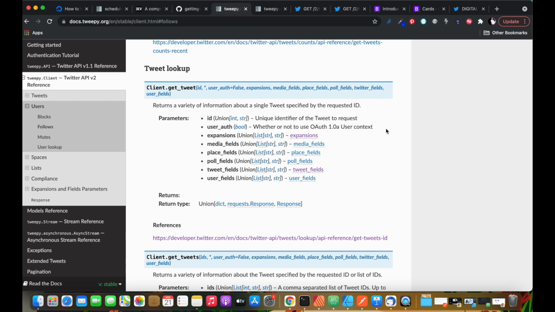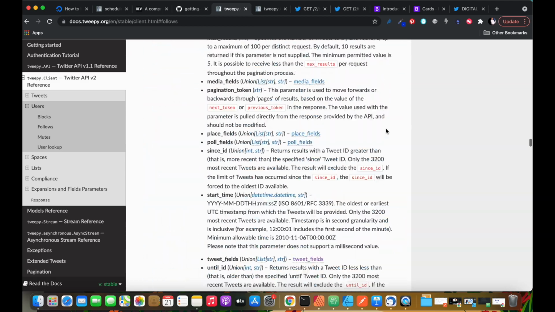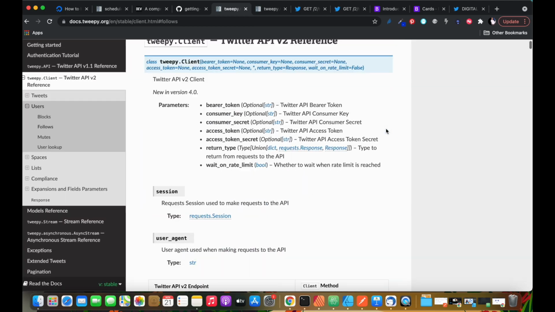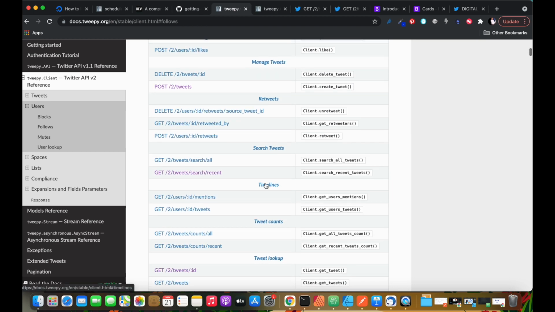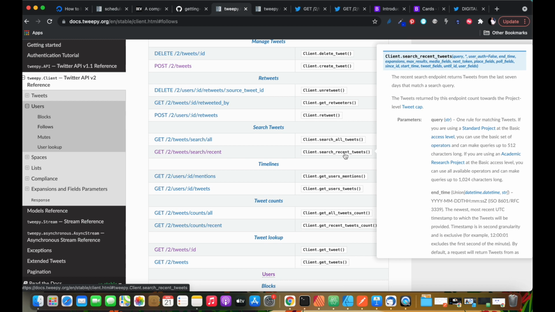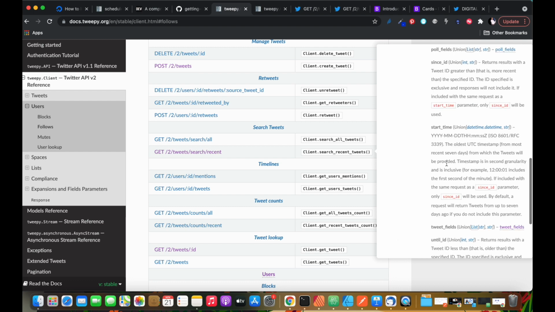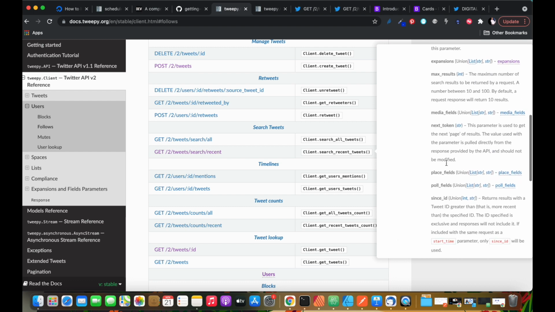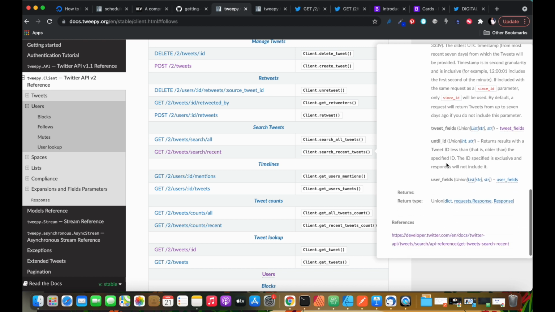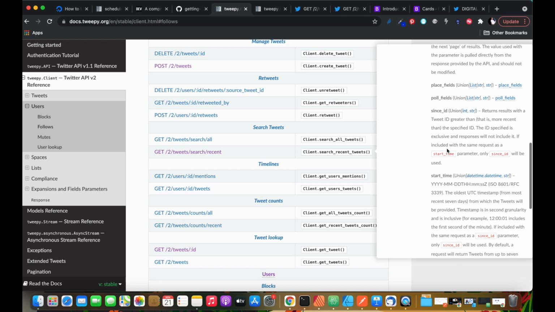When I get to that URL, I can decide I want to retweet this person, or follow them, or DM them, whatever it is I'm going to do with them for my own lead generation. But I need to be able to find the tweet that talks about what I'm talking about, and then go to the URL of where that tweet is. And I've gone through this. Let me take you through my thinking journey and how I ended up with the code I ended up with. Because if you look over here, this is the function that we're using, search recent tweets. And according to this documentation, you should be able to return a place field, a start time, and a tweet field.